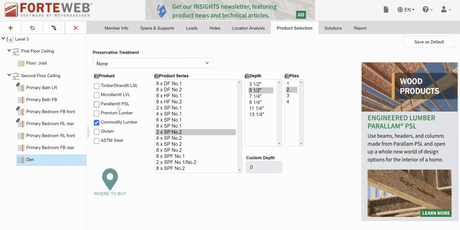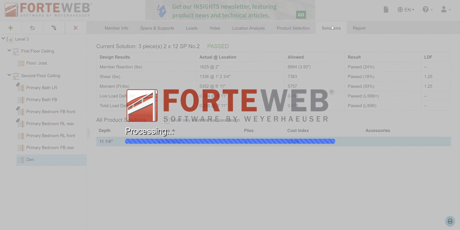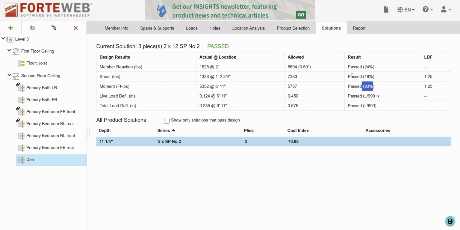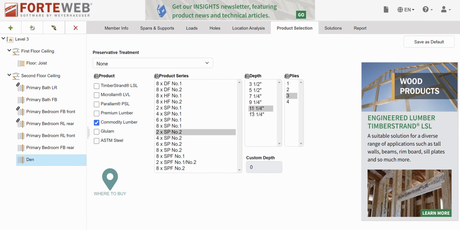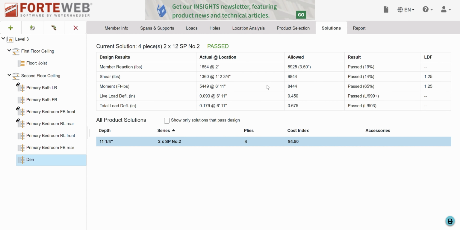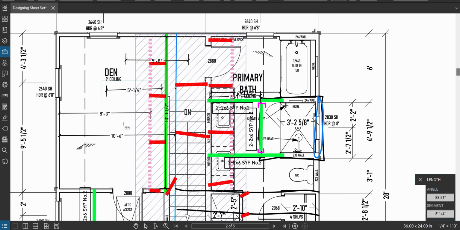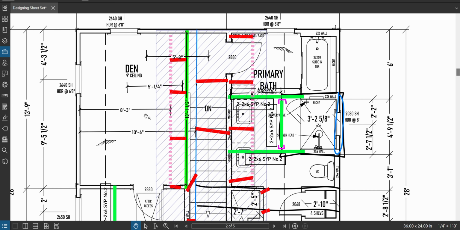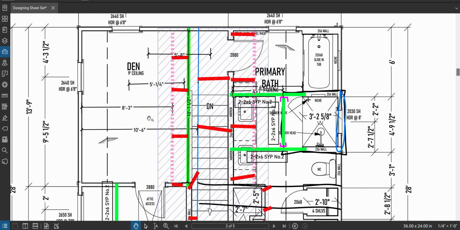Everybody's happy. It's got a longer span though, so I don't know if this is going to work. Let's try 3 2x12s. 93%, that's a little bit too much. 4 2x12s. I promise you 4 2x12s is way cheaper than 2 LVLs. So we want to try to use them. Okay, deflection's good, bracing is good, no problems here. So 4 2x12s. Now in super long spans, the problem you run into is that 2x12s aren't as straight as long beams. So if you're after super straight stuff, then you probably should just switch to engineered lumber.